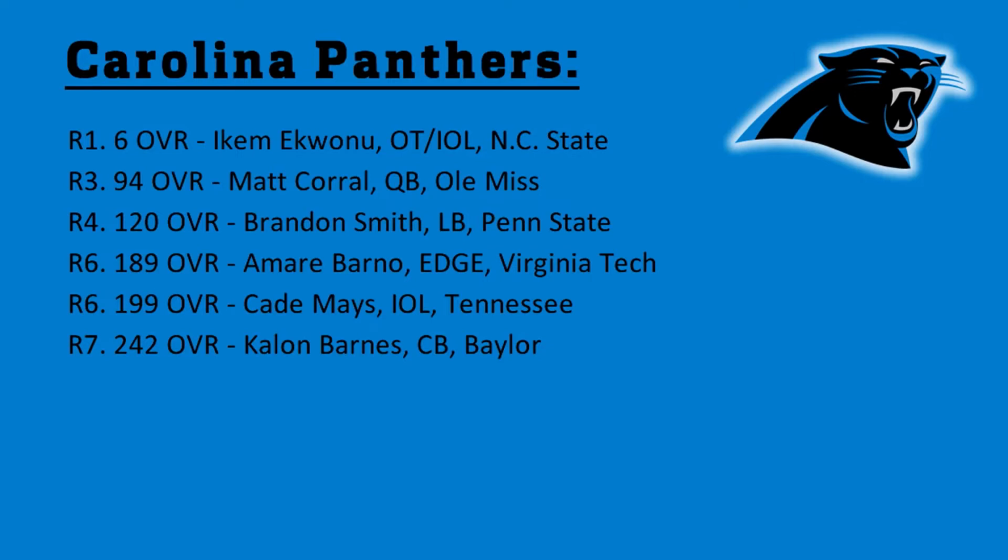So for Corral, it probably would be best to sit a full year and actually learn an NFL playbook. But with Sam Darnold there, and some of the issues that he's shown, just not being able to resurrect his career, it'll be interesting how early we'll see him out there and how hurtful it may be for his NFL future. Once again, my number 2 overall quarterback, so great value here.